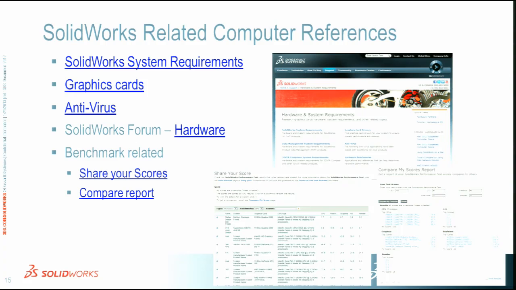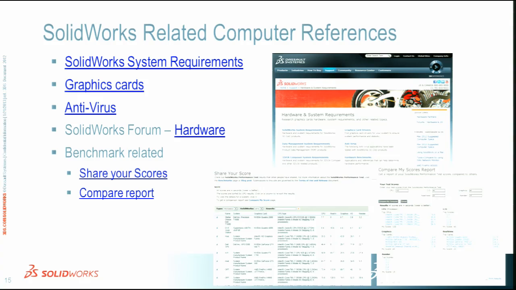It allows you to simply test your machines and find out what's important. If you have some machines that are slow, if they're all configured the same way and something's testing either much faster or much slower than the others, it's probably something to investigate as to why. Once you do that, you can also share your score. After you run the benchmark, you can share the score with others. The advantage is you can see where your machine lies. If your machine's scoring a total of X and you see that most of the other machines testing for SolidWorks are much, much faster, it might be time to look at upgrading your computer. If you're on subscription, you can also get a comparison report.